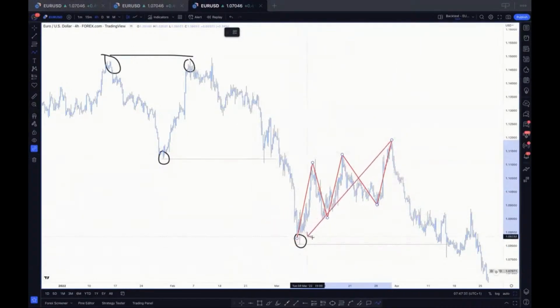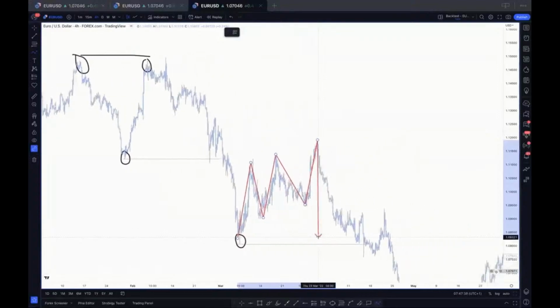Now, you can see here that the market, of course, pulled back. The internal structure pulled back and was a little bit bullish. And then after a while, it broke this new low, or internal low, and made a new low here. You can see that this new low took out this previous low. So the market has now continued in its bearish trend. That's the meaning.